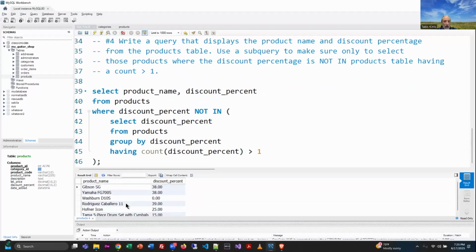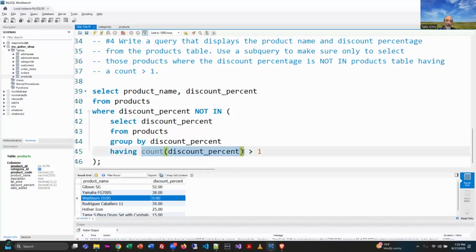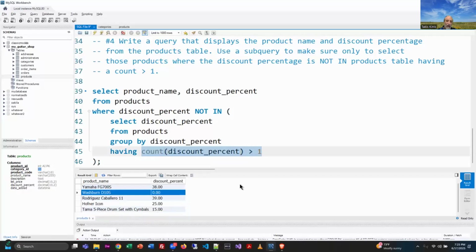It shows all the products that are basically not in the table that have a discount greater than 1%. So then why is this one coming up? I'm trying to get you guys to think critically about this. It's counting the discount percents where it's greater than one, but I'm seeing one here that's less than one.